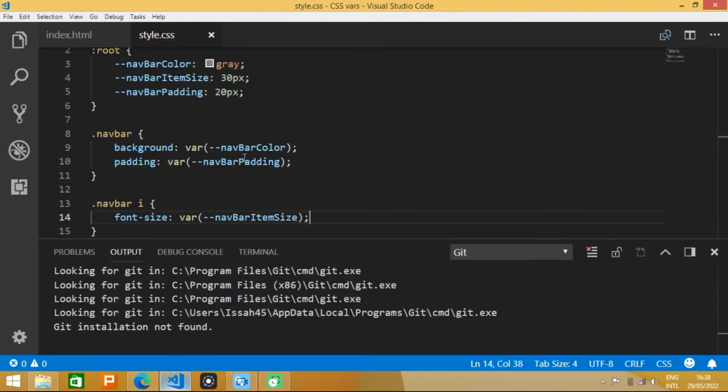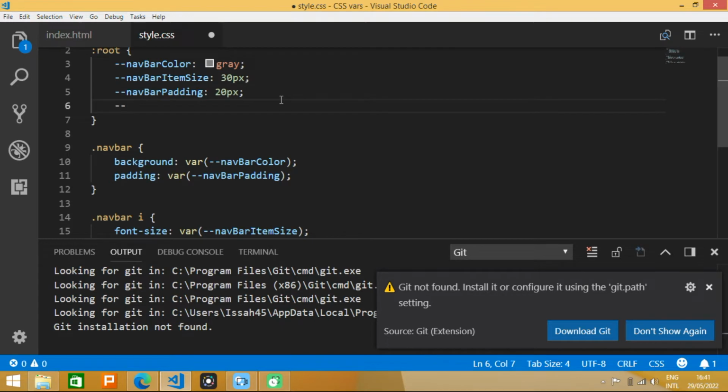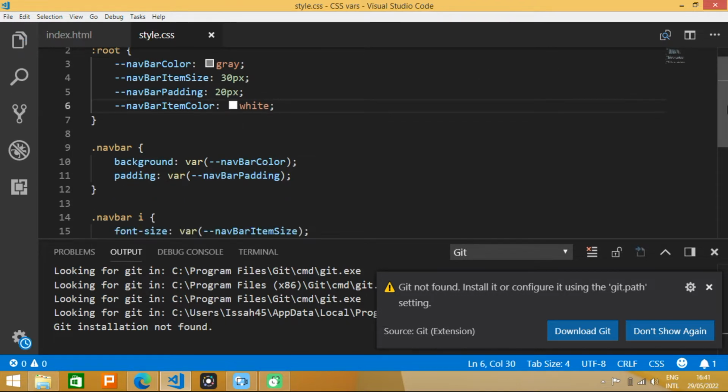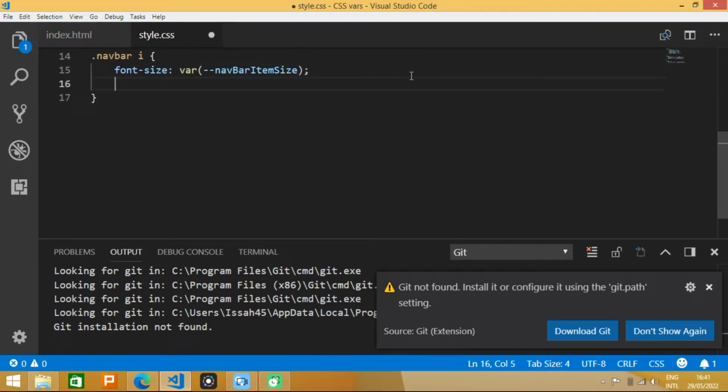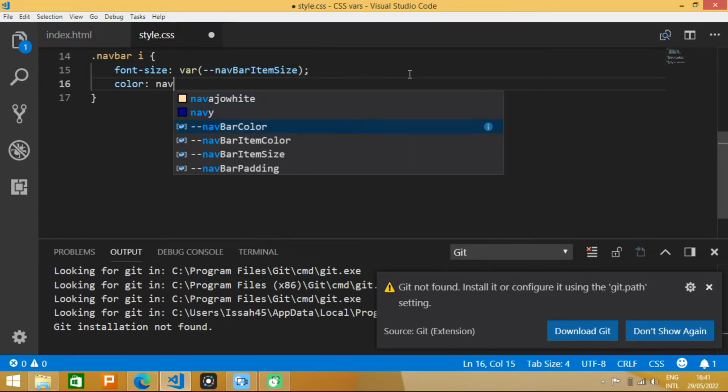It looks like this. I'm also going to make a navbar item color. Let's say white. Let's say color: navbar item color.